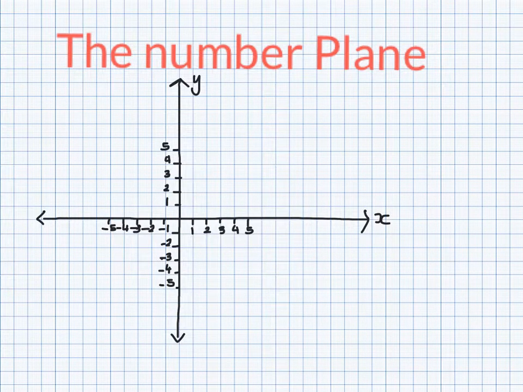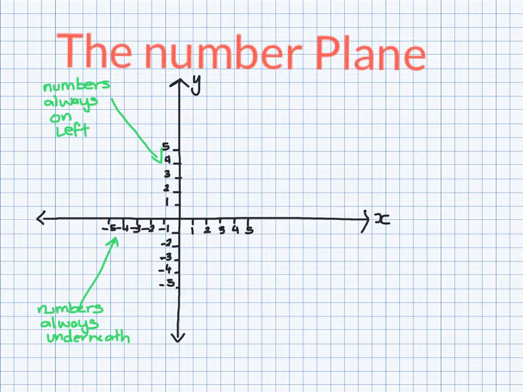Okay, so a couple of things with the positioning of our numbers. Our x-axis numbers are always underneath our line, and our y-axis numbers are always on the left-hand side of the line. So they're evenly spaced and they've got to be in the right spot. So here's my x-axis. I've got an X there, it's the horizontal one, and my y-axis is my vertical line with a Y on it.